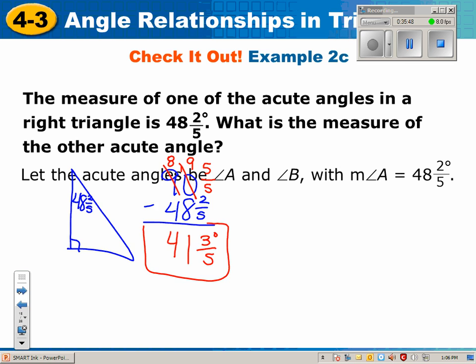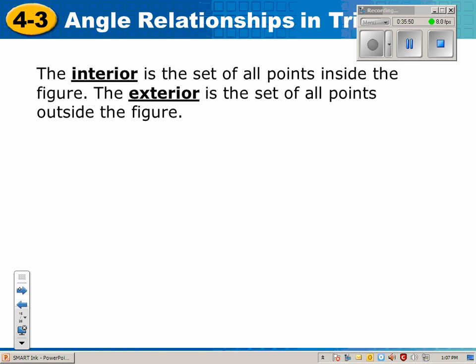All right, let's move on to the next kinds of theorems. So we've learned one theorem so far, and that was triangle sum, and then a couple corollaries. If it's equiangular, they're all 60, and if it's a right triangle, the other two angles have to be complementary. The next theorems are going to deal with interior angles versus exterior angles in a triangle. And you are very used to triangles and interior angles. That's what we just talked about. Sum of all of the interior angles is going to be 180.